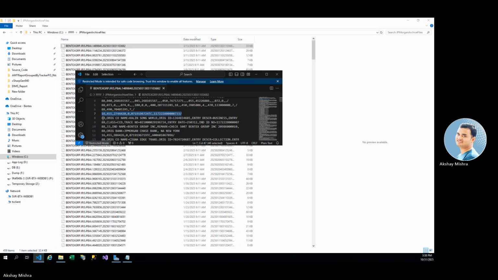Then I'll go to this, and you will see here it contains key-value pairs, meaning every key has a value with an equals symbol and then a comma, right? And this is not straightforward. It's also breaking between the two lines as well. Like you see, the entry class is breaking into two different lines.